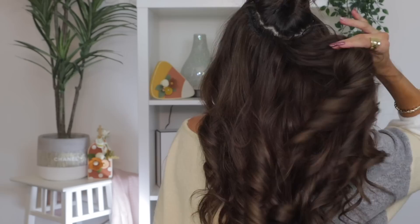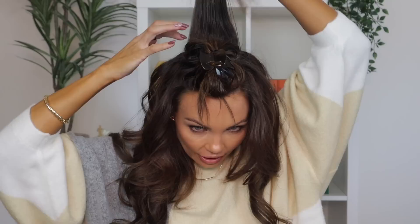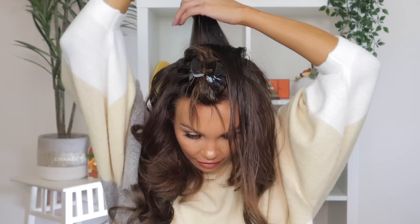So this is what it looks like — because I've had it pinned, this section is still pretty damp but not wet. It's kind of the perfect dryness to use the Dyson. On the top of my head I hold the Dyson and take small sections, starting in the back. The trick is to not get sections too thick — I like to be able to see through the hair when I comb it.